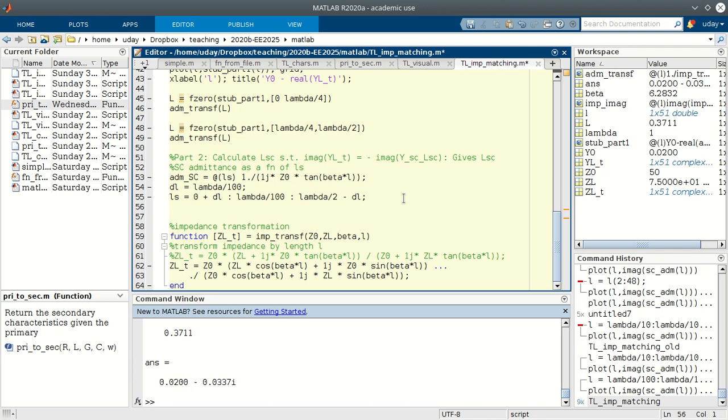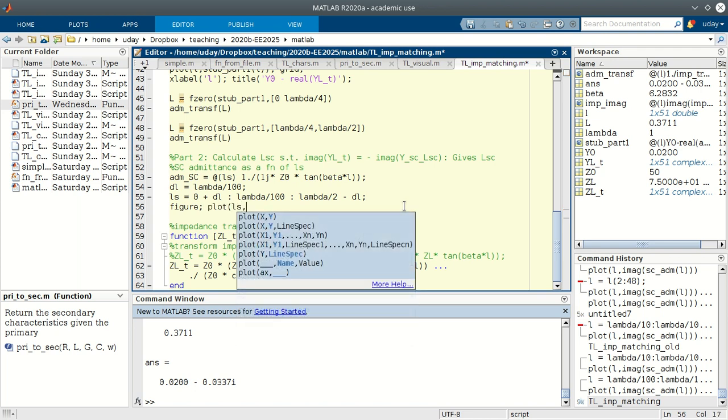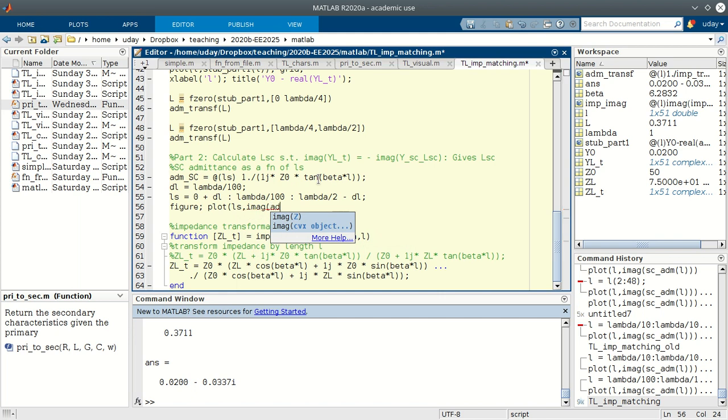Now let's create a new figure for this and plot. I'm going to plot ls versus the admittance. Note that the admittance here is going to be a purely imaginary number, and when I plot, I should give it a real number. That real number comes from taking the imaginary part of the admittance, and I'm going to give the whole thing as an array.